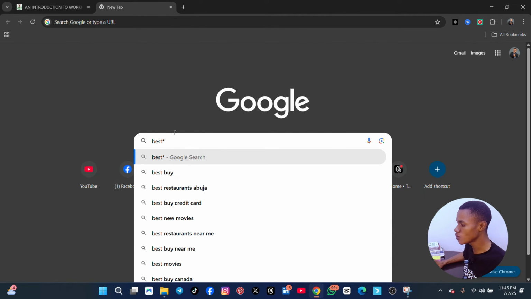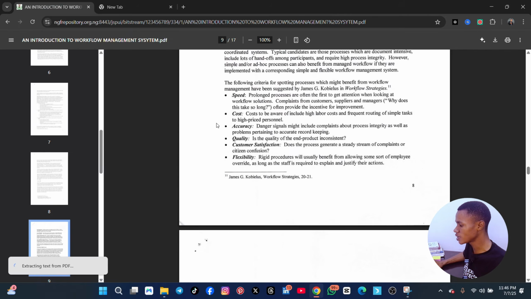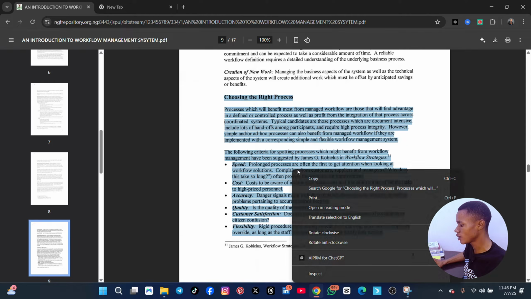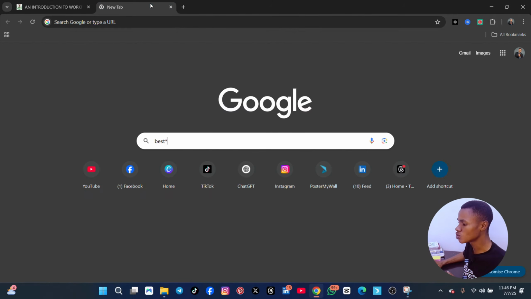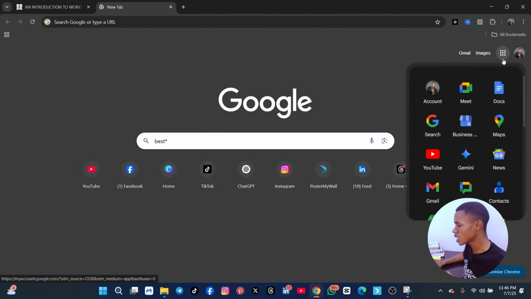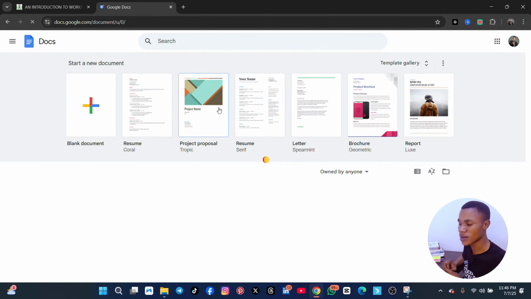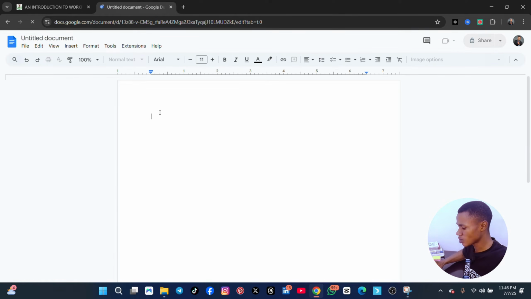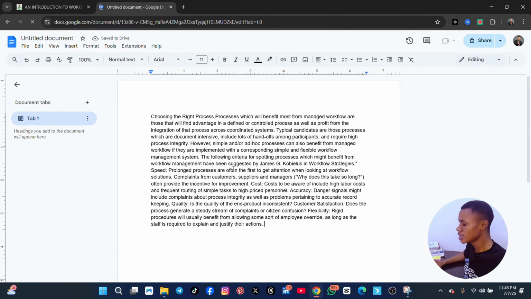Now when you are done with all this information, let's say this is a summary of all what you have jotted down from this. You need to read thoroughly. All right, so you now come to Google Docs. I've taught you this. Come to Google Docs and then you now make a summary. Let's paste that in here. Now there's one thing you need to know under this summary. Let it not be too plenty, let it not be too lengthy, because your boss does not have the time.